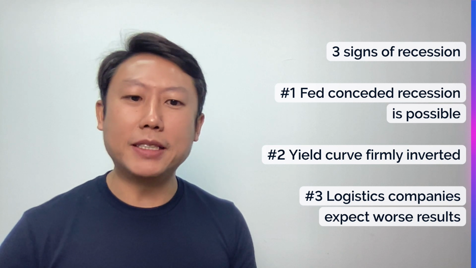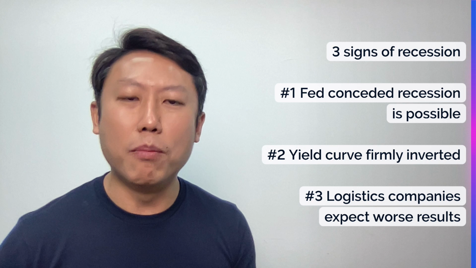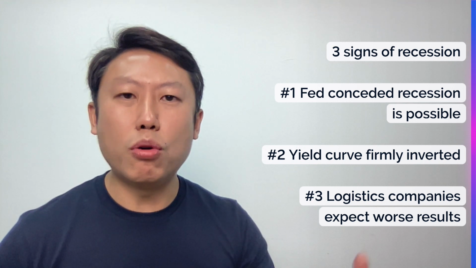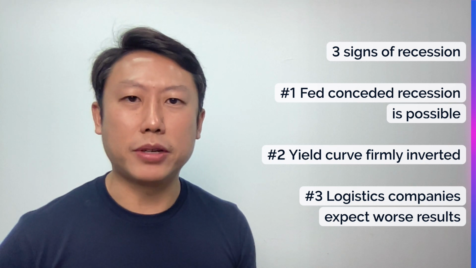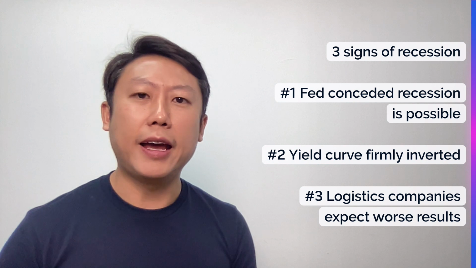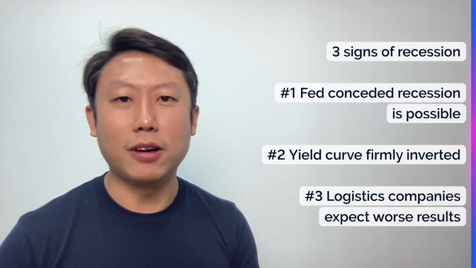Third, logistic companies expect worse results, right? And in fact, their share price is very telling. Okay, they have dropped more than the index itself, and probably more poor results are going to come in the next few quarters. Okay, so they are the barometer of the economy, and they're showing a slowdown, a severe slowdown, and that's not going to be a good sign, and recession might just be around the corner.